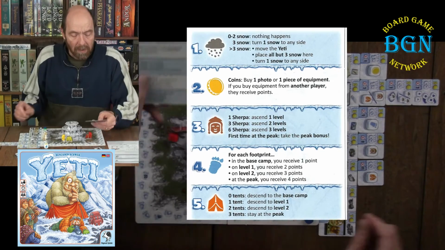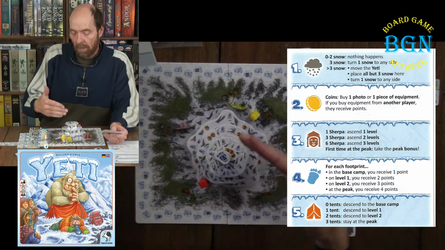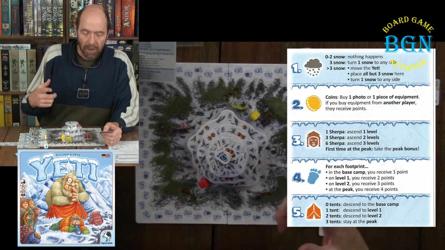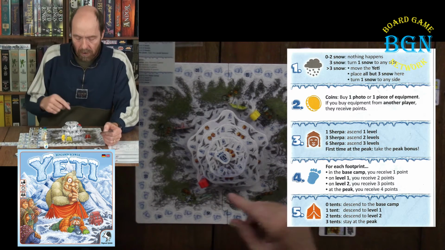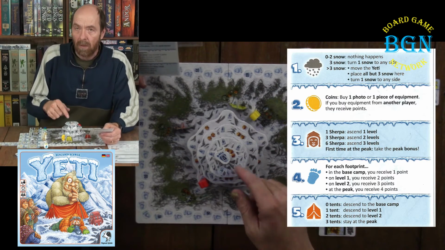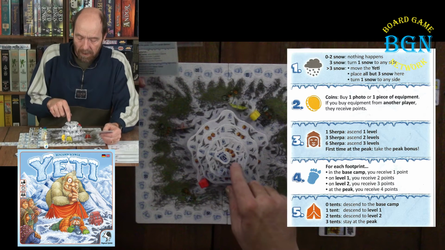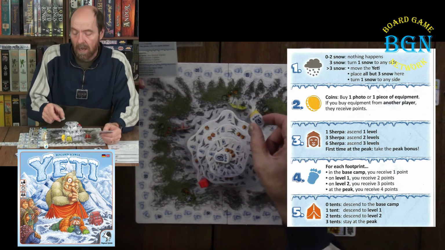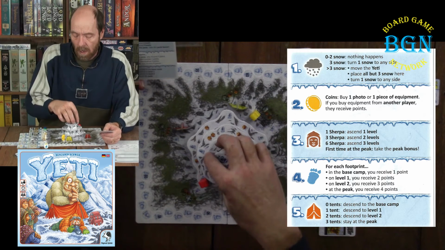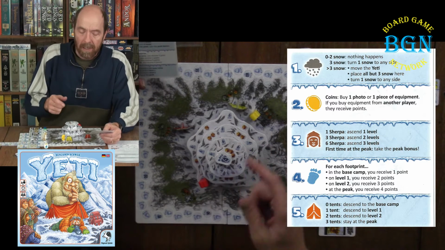Okay. Sherpas, what does a Sherpa do? A Sherpa lets your climber go up 1 level. And when you go up levels, you get closer to the Yeti and you get better photographs, right? So 1 Sherpa lets you go up 1 level, 3 Sherpas let you go up 2 levels, and 6 Sherpas let you go up all 3 levels. So it's very hard to get all the way up from base camp down at the bottom. If you're the first person up to the peak, then you're going to take this top counter and score those points, and you're limited to 1 counter off the peak, so there's only 1 here per player. So once you've got one, you can't get another one.